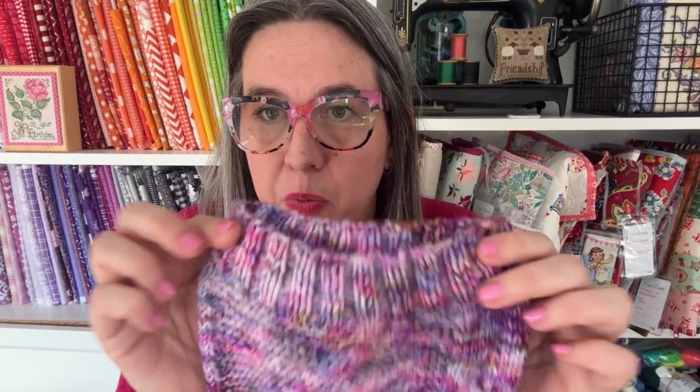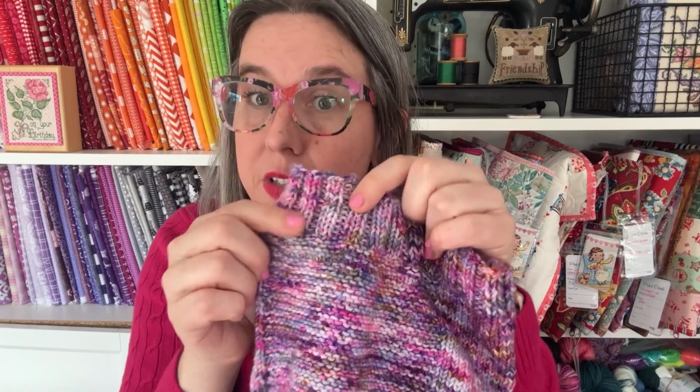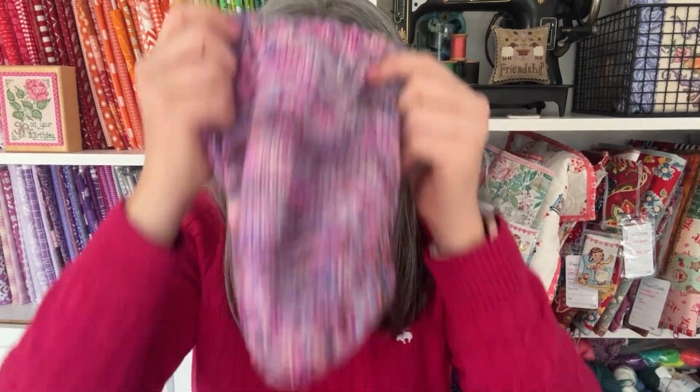And then you can see this wasn't a fold over beanie. This is still 2x2 rib, but it's not for a folded over beanie. But you could do that too. Let's go ahead and talk about that now. If you don't want to fold it over, then your math is just going to be the half, right? So take that in consideration.